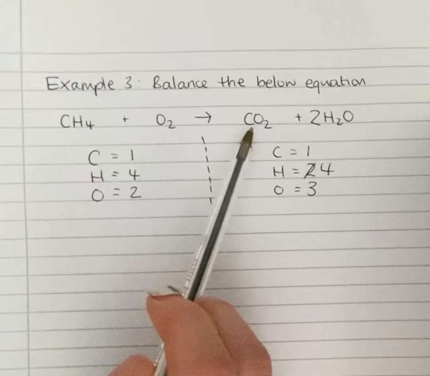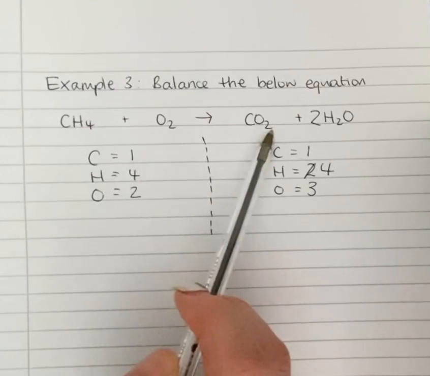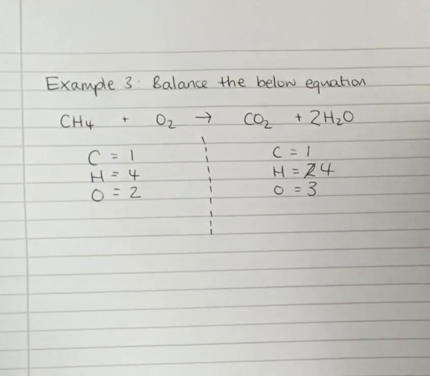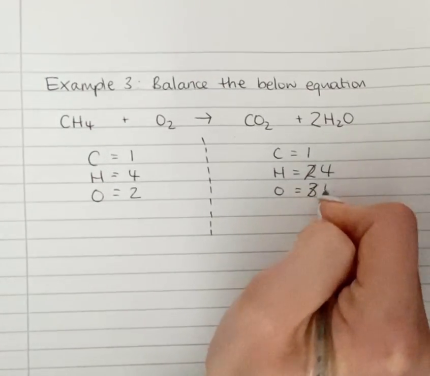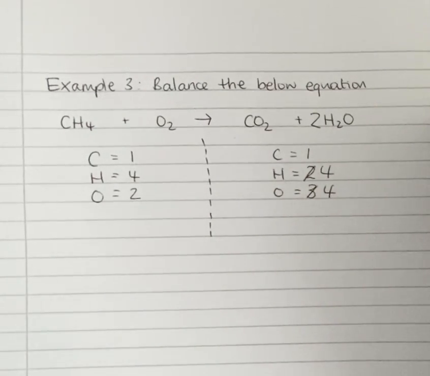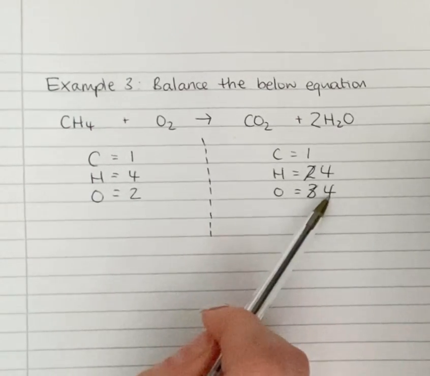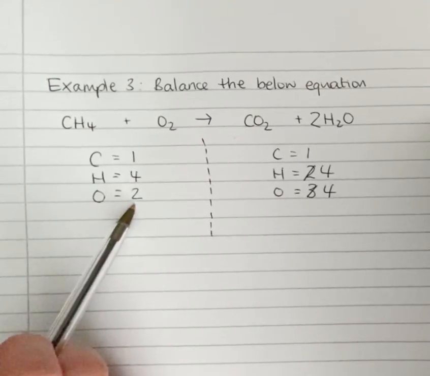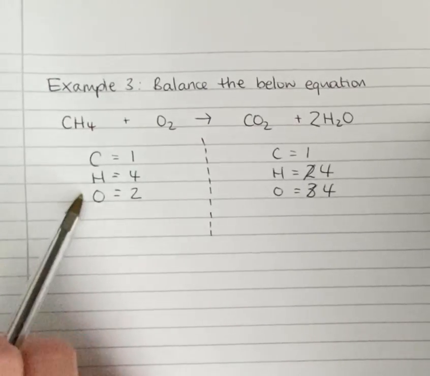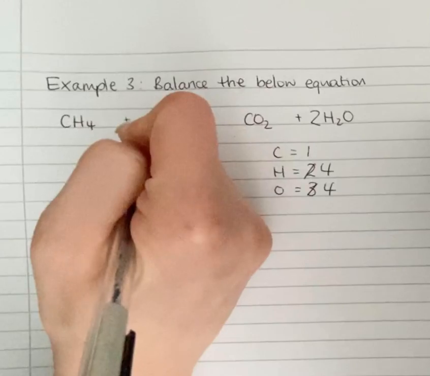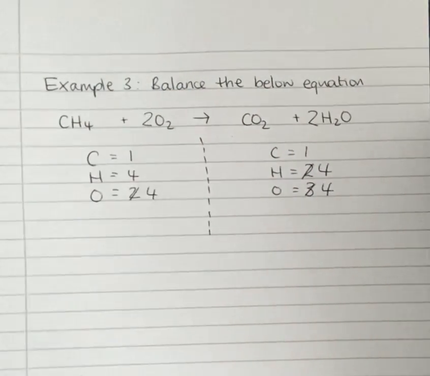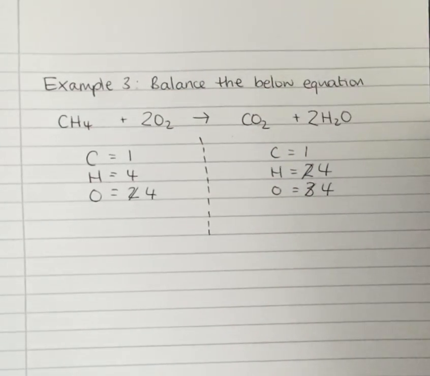So now in total, we have 2 oxygen atoms in our carbon dioxide. And now we've got 2 oxygen atoms in our water. So in total in our products, we've got 4 oxygen atoms now. Okay. Now, if we look here, hydrogen is now balanced, so it's just to finish off our oxygen. So we want to turn this into a 4, and we can do that by placing a big 2 in front of our oxygen. We now have 4 oxygen atoms and now have a balanced equation.